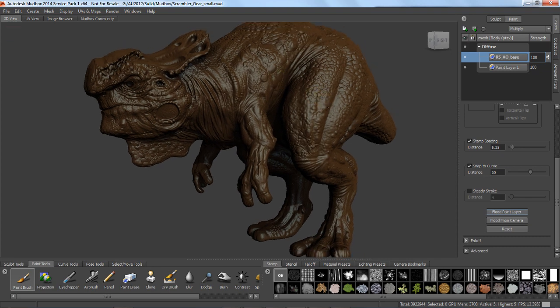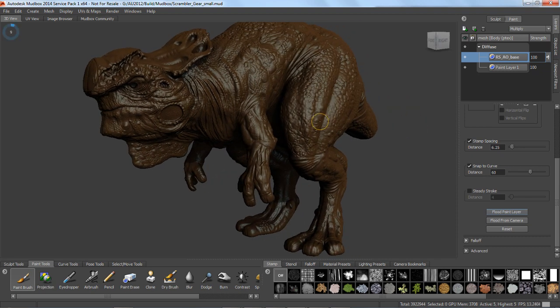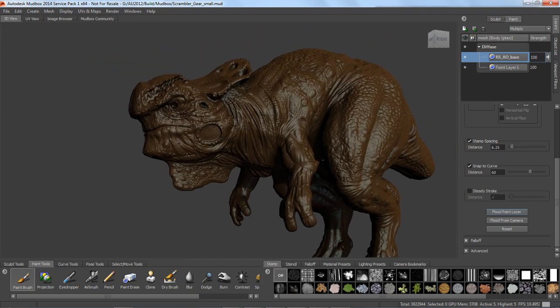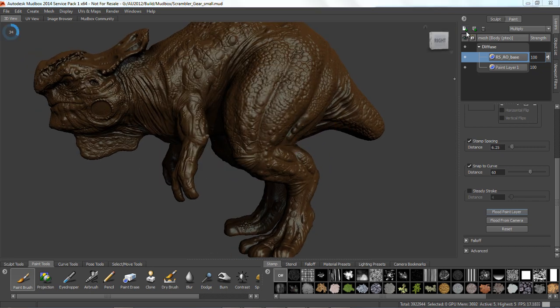You're starting to paint in context to some of the details, and like I said, I could go back now and get a very tight, detailed cavity map, but for now I'm going to leave it as this to work with, and I'm going to create a whole new layer.